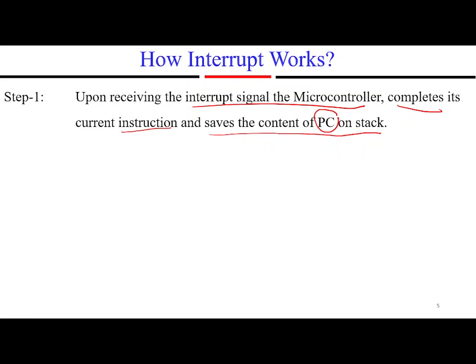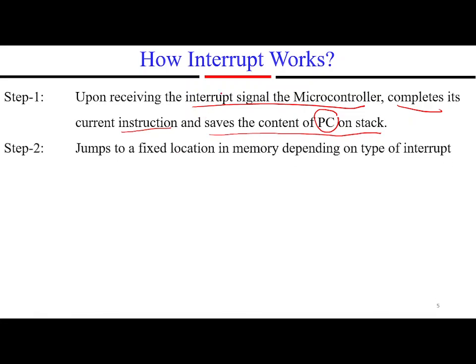Then it will jump to a fixed location, depending upon the type of interrupt.